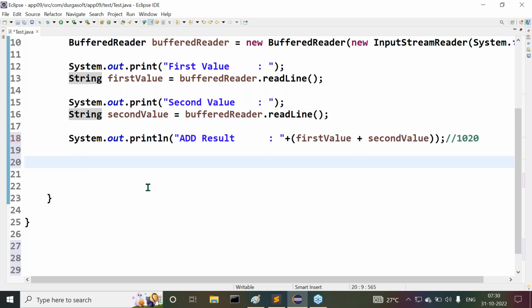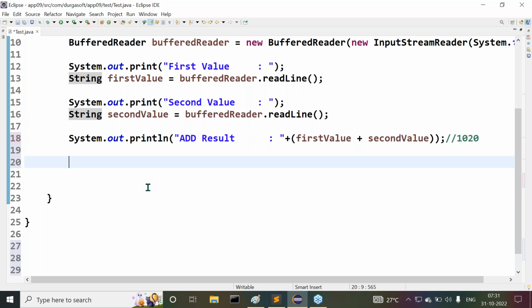Then we have to think how we are going to convert the data from string values to integer values. If it is possible to convert the data from string type to integer type, then it is very simple to perform arithmetic addition. Both the values we will convert into integer, and after that we are able to perform arithmetic addition over the values. Get my point or not?